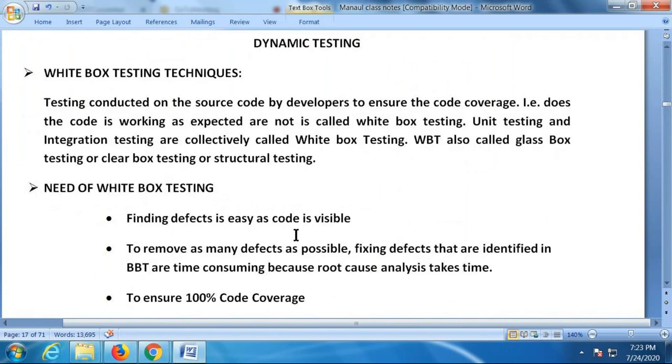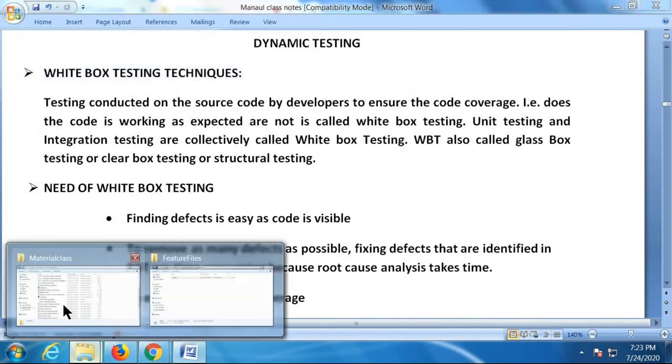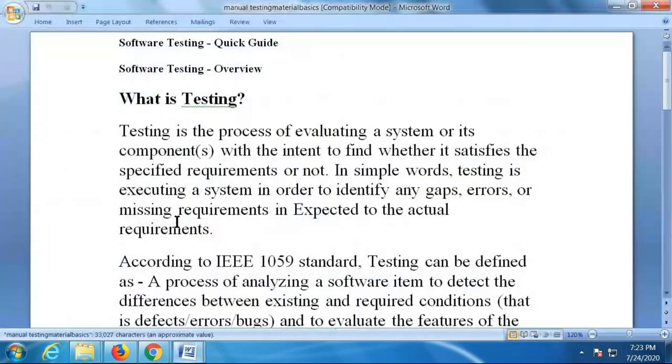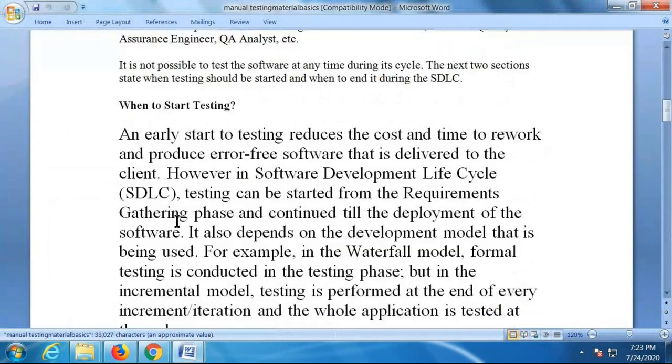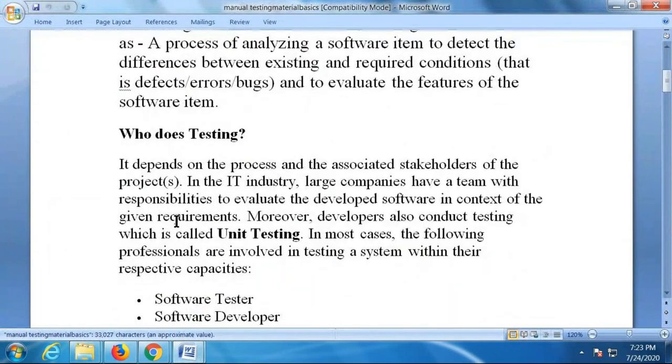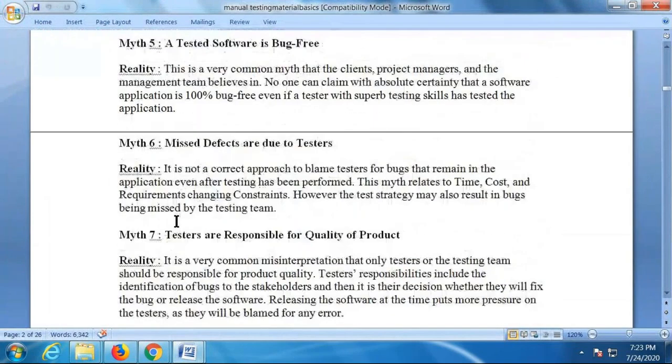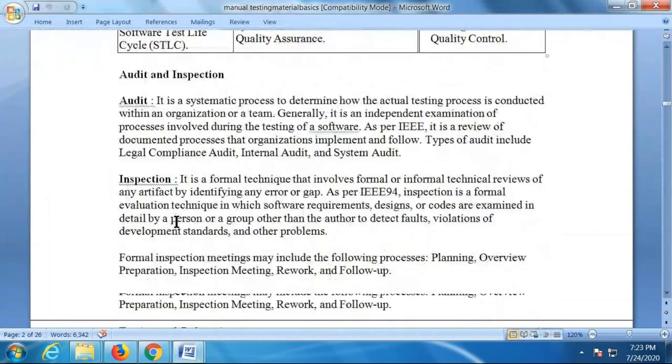In dynamic testing, the first technique is white box testing techniques. Who is conducting white box testing here? Basically, what is meant by white box testing? Any idea?